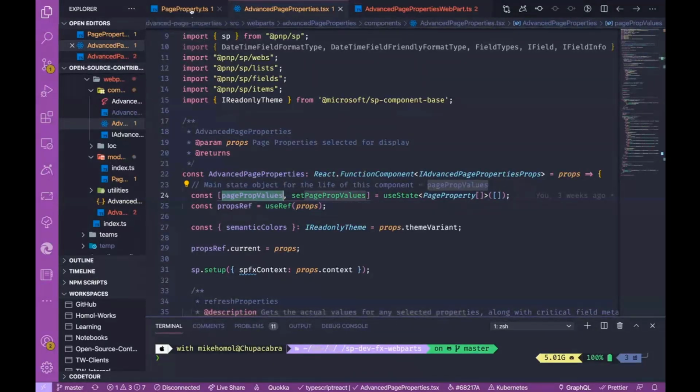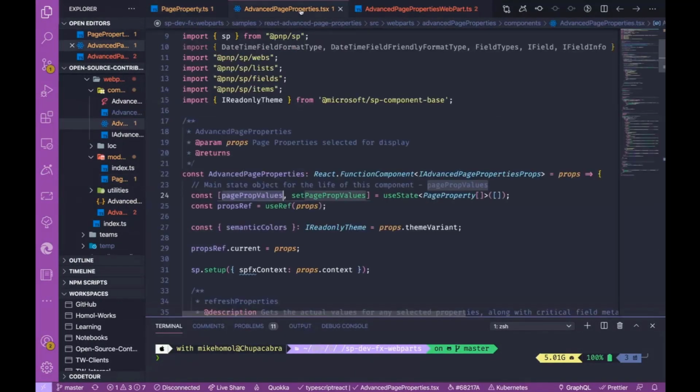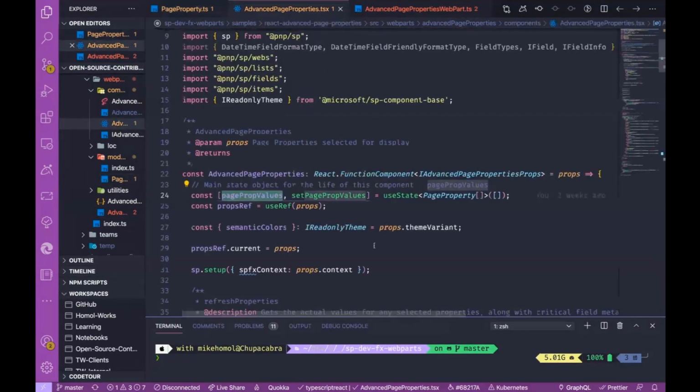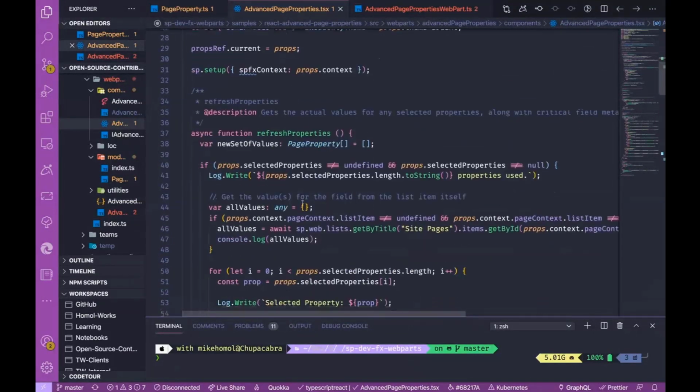I'll take a quick detour just to show you that object type, because it's worth pointing out, because this is really at the heart of it, right? At runtime, I need to know as much metadata about the field itself, and then I need to be able to capture any and all possible values for that field for the page. So we need to cast the widest net possible, and so it's an any array. Oh, and I guess I'll point out too, this is just the standard PnP object for the field information, but that gets us everything that we need. Just below that, you can see where I'm setting the theme variant, again making use of that all in the display at runtime.